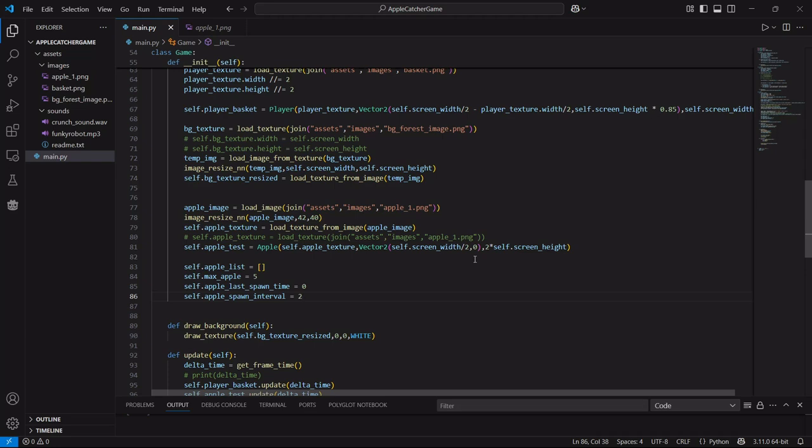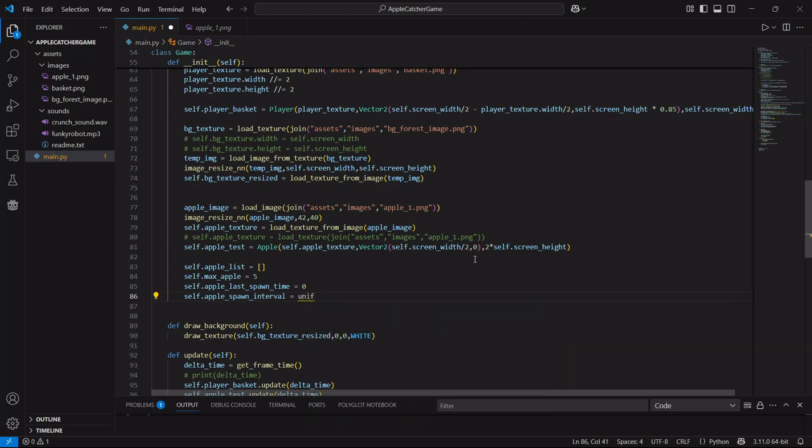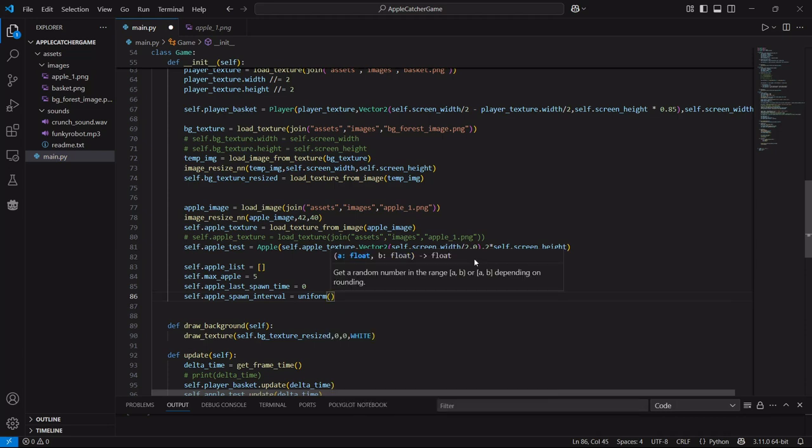Oh, wait. We can randomize it actually. Right from the start, let's make it random. Uniform. For this we use uniform because it's going to be a range between floating point values. So let's start out at 0.5 seconds to a maximum of 2.5.